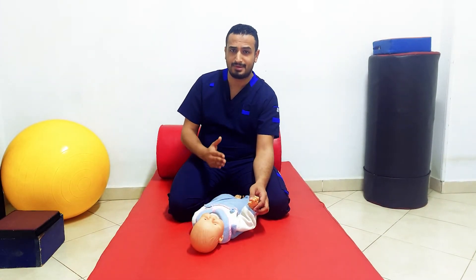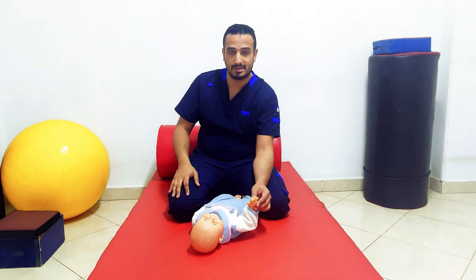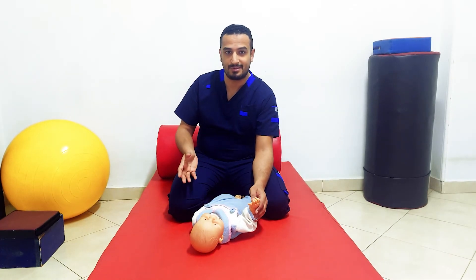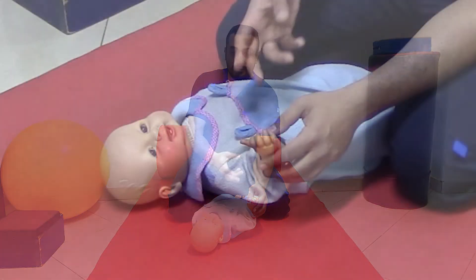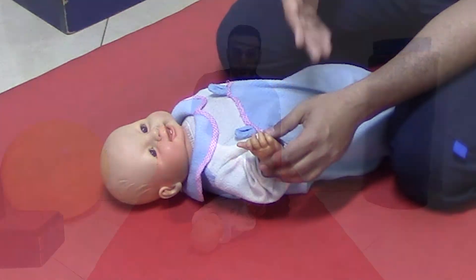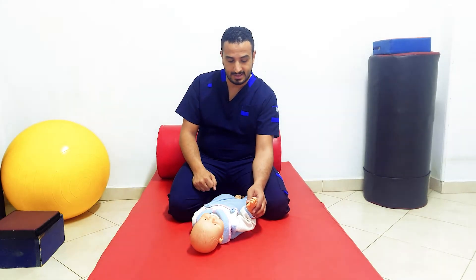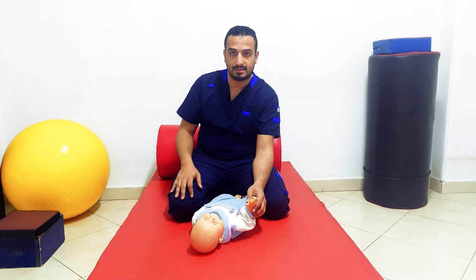As we said, in the first four months of the infant's age, almost all of his movements are reflexive, including grasping. However, the persistence of this reflex may interfere with releasing. So if you put something like a rattle or a toy, and the infant has an upper motor neuron lesion where this reflex is still not controlled, he may not be able to release objects away from his hands. This reflex may interfere with both grasping and releasing later on.